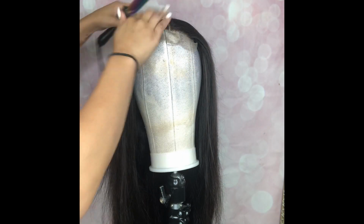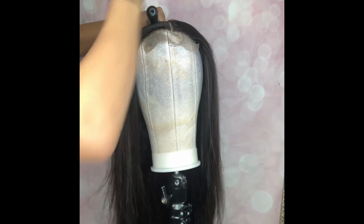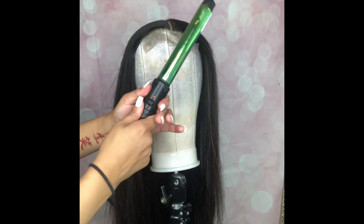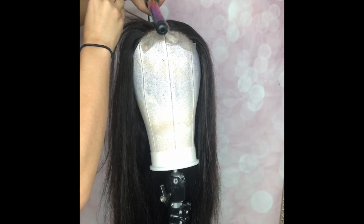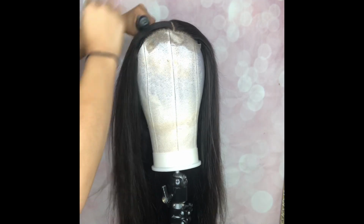Don't just cut the wig off and throw it on, because wigs need to be flattened on your head. Use oil, put the heat up as high as it can go. And this isn't your real hair, so don't worry about burning it. If it's good hair, it shouldn't burn anyway.